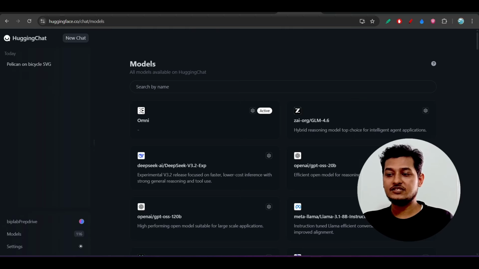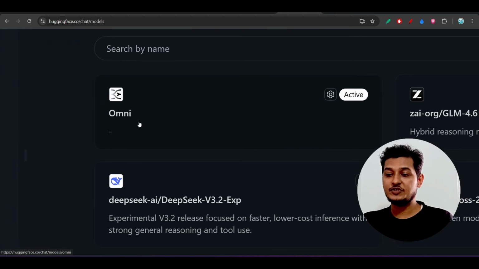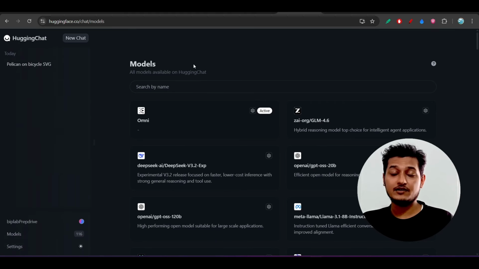And another interesting thing is that there is a special model which is the Omni. So that means this Omni will route to a specific model according to your prompt. So basically, in case of ChatGPT, you have experienced that based on the prompt complexity and prompt type, it routes your request, your input, to a specific model.